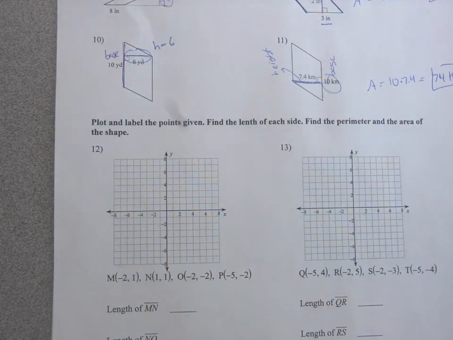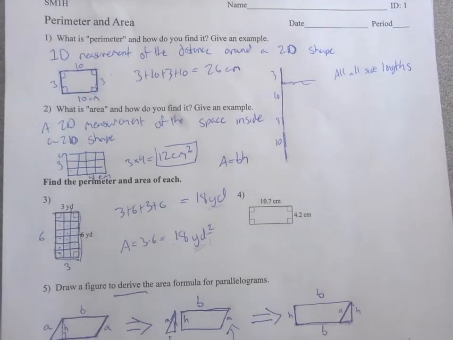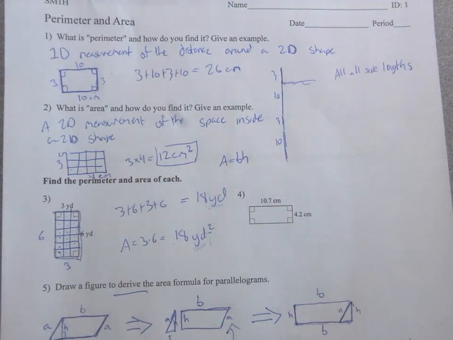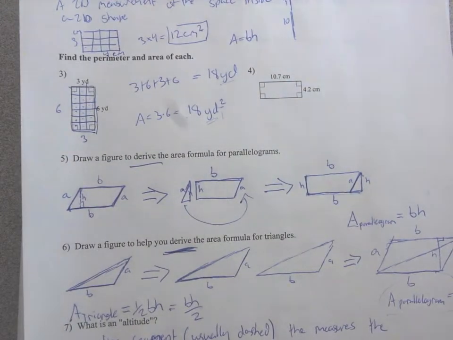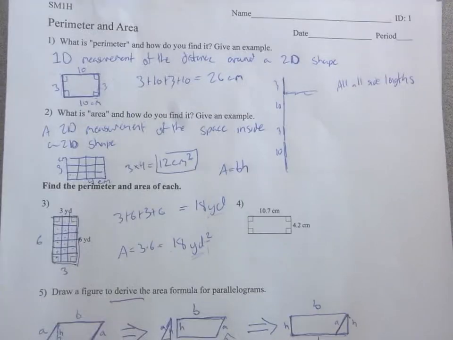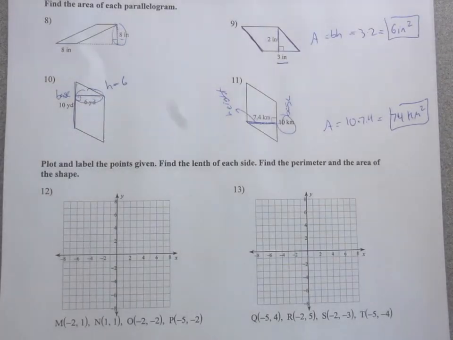Okay, now that's all kind of just some basics that you might have already known. Perimeter and area are probably words that you've seen before, I would imagine. You've probably found areas of rectangles for sure, maybe even triangles and parallelograms. But this is all just getting us started. We're just building here. What we really want to do is talk about perimeter and area in the coordinate plane. Let's talk about what that means.